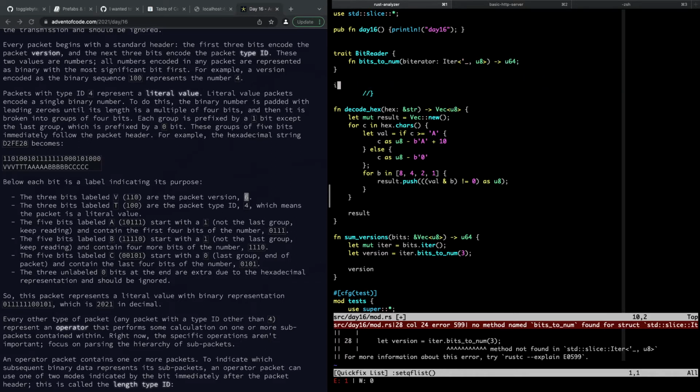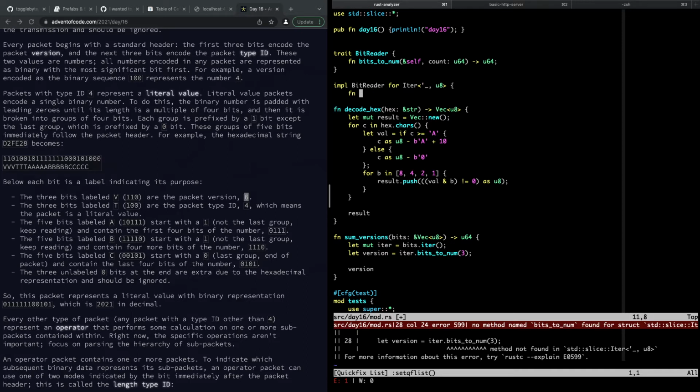And then we're going to say impl. Oh no, that's not the way this works. It takes a self and a count, like that. And it'll return a u64. What we're going to do is say impl BitReader for Iter u8. That's how this works.